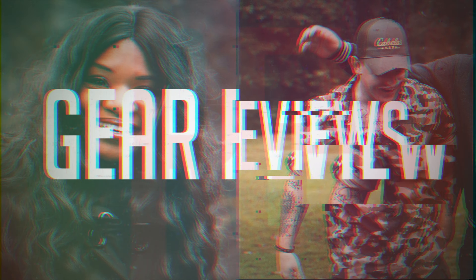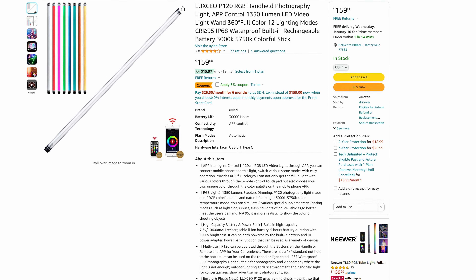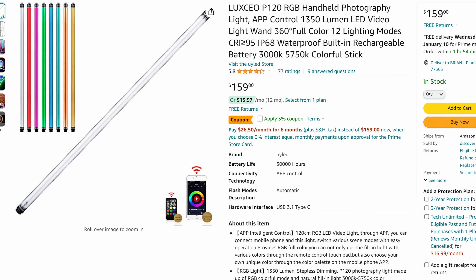What's up y'all, today we're going to talk about some tube lights. I wanted to show you guys one of my favorite tools in my arsenal. These are the Luxio — it's a weird name — they're tube lights, they're RGB, pretty badass. I love these things. Real quick before we get into the video, I'm not going to go into overly techy specs; this isn't really a how-to. It's more so my personal view on what these things are.